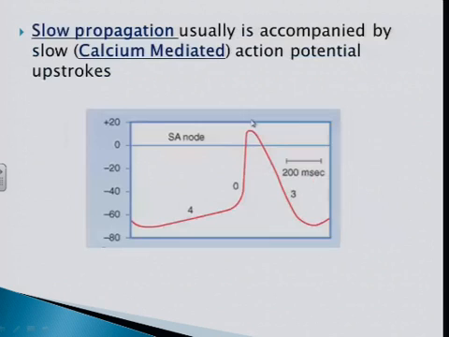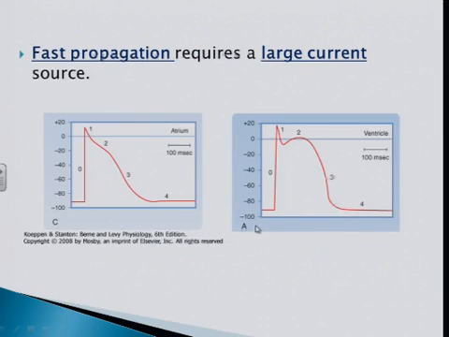And this calcium-mediated upstroke then repolarizes as that slow delayed rectifier turns on and the calcium channel inactivates, and you return to your diastolic depolarization, which occurs in part because the K currents, or that delayed rectifier K current, is starting to decay with time, and also you're building up some of that hyperpolarization-activated current. And you may have some contribution from other fluxes, such as the sodium-calcium exchanger, which will modulate that.